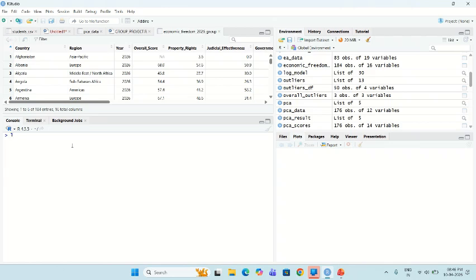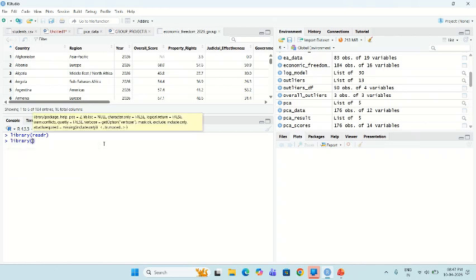First, we load the required libraries. First is library readr, which helps us to read the dataset.